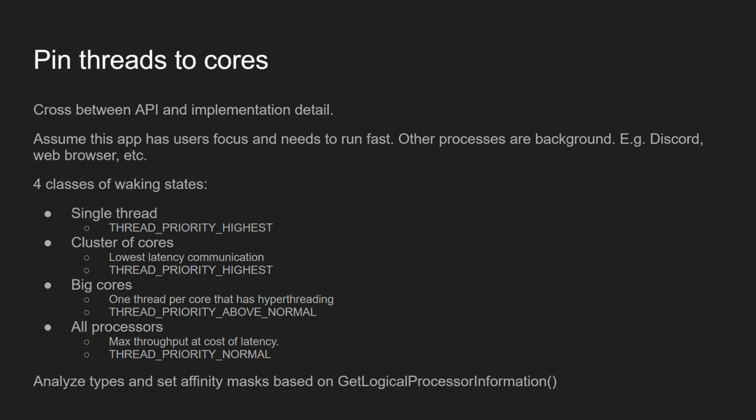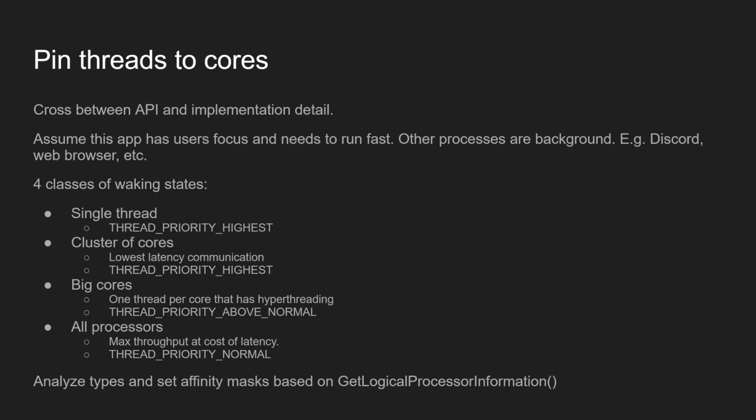The simplest case is running single-threaded, and this is a synonym for the sleeping state. In this case, I set the thread's priority to highest and pin it to core 0. Note that I pin it to the actual physical core, not to a particular logical processor. This means that if you have 2 hyperthreads, that it can run on either one of those processors. Highest is an elevated priority, but it's still in the realm of normal user space thread priorities, so it's not going to be higher than critical system processes.